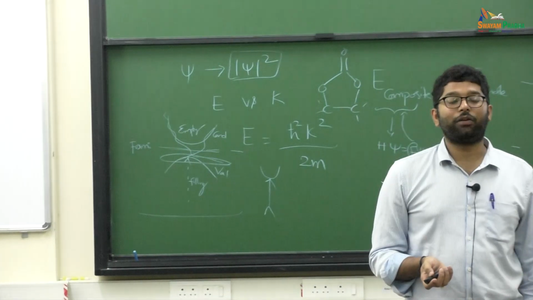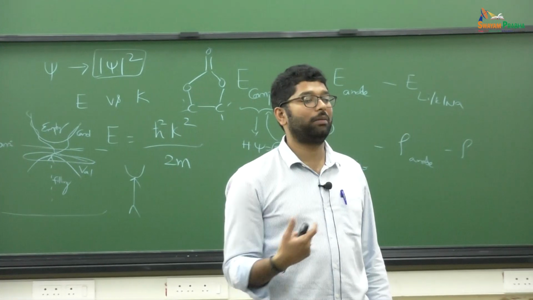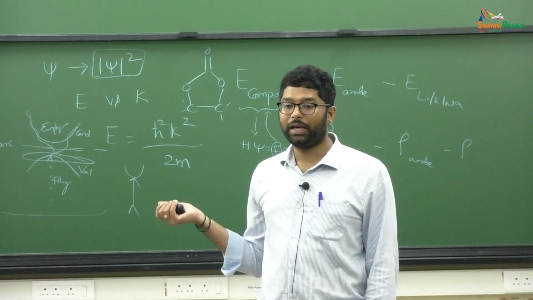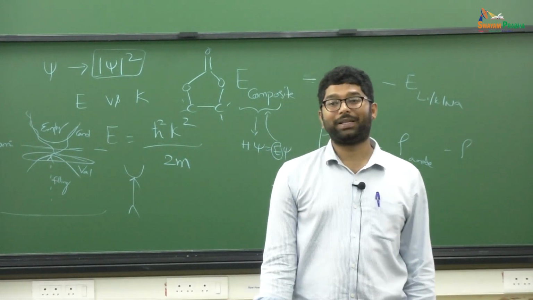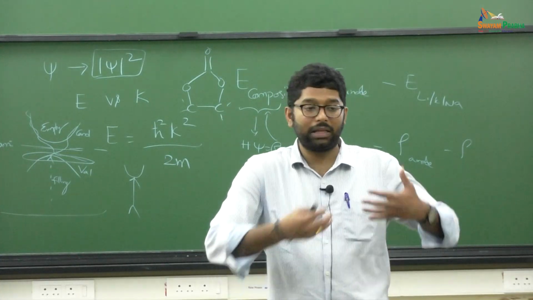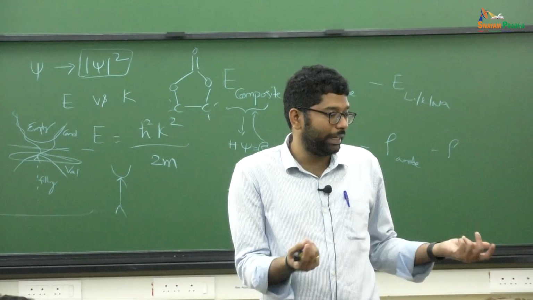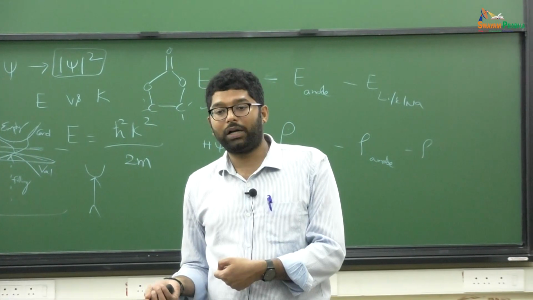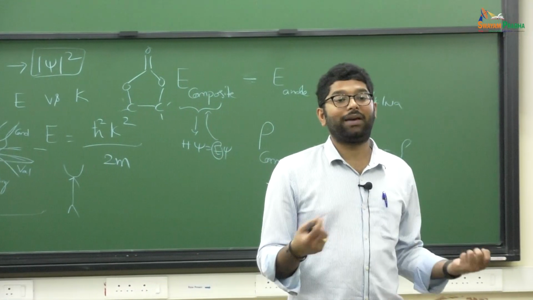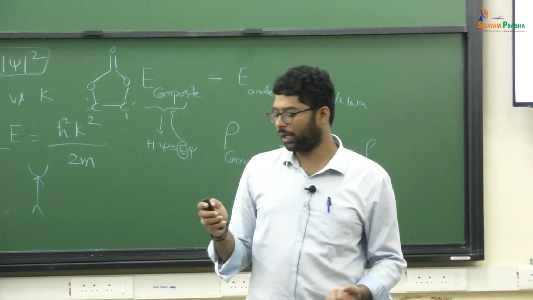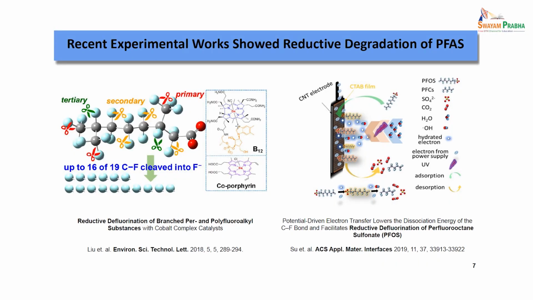Once they start accumulating, they hinder the normal mechanisms. That's how they are harmful. These are also known as persistent chemicals, because they will be continuously there. They cannot be degraded because our organisms have not evolved to degrade them, and we do not have any other methods to degrade them as well. Okay, but recent experiments have shown that if you use reduction methods, they can be degraded.